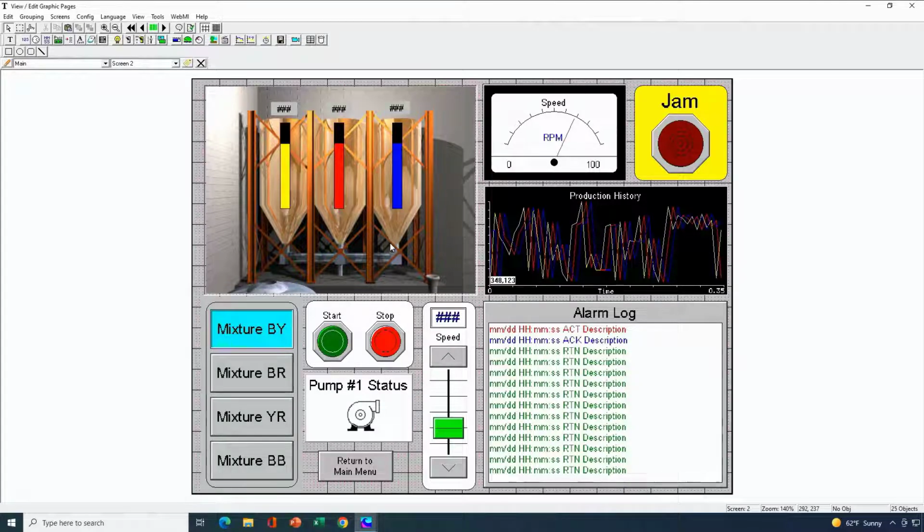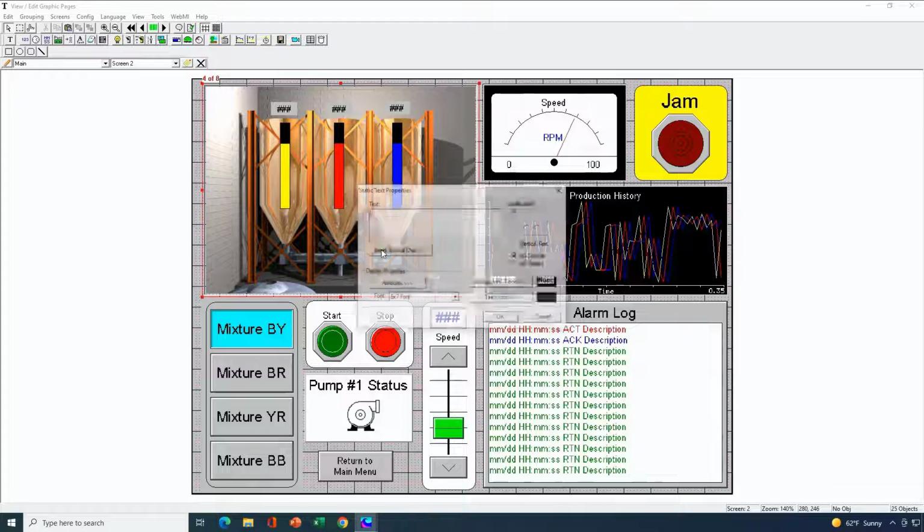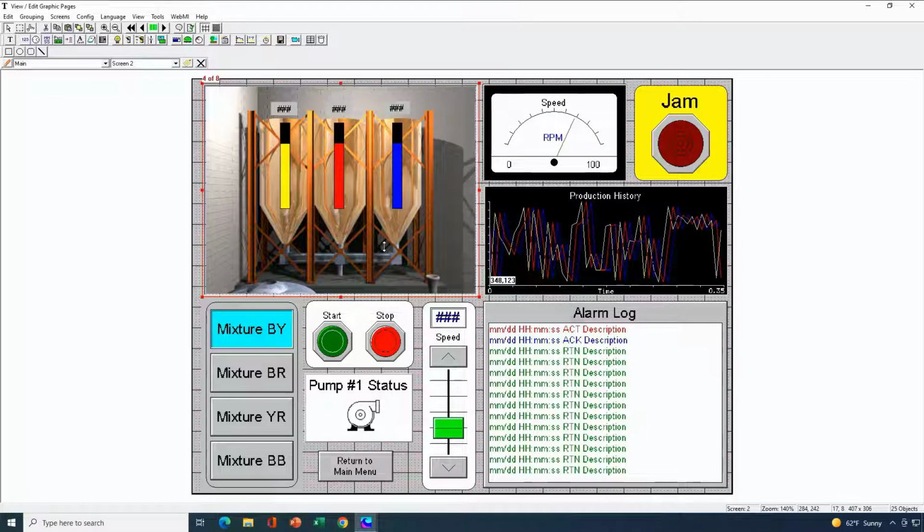Now, anytime you have legacy screens that have bitmaps on them, and if you're going to be stretching and changing size, you may want to consider making sure that all the bitmap graphics are configured to scale, so that if you change its size, it will scale. Because remember, one of the options we have with bitmaps is to show it in its native resolution and not to scale it. So I'm going to double click on this graphic object here, which is showing up as a text object.